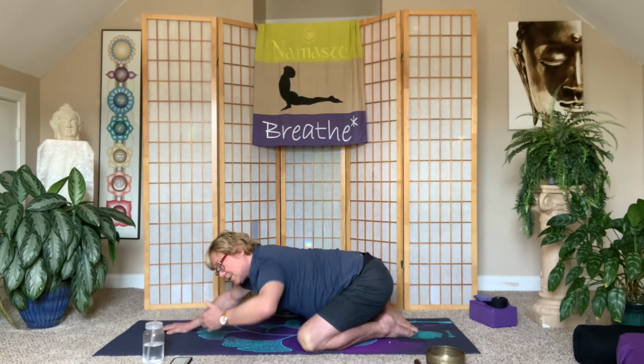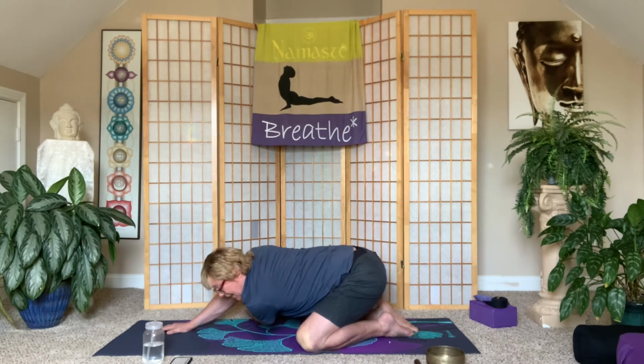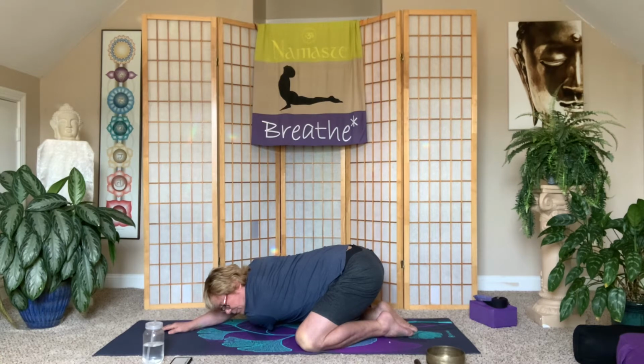Other side, thread the left arm through, under the right armpit. Again, reach as far as you can. Then anchor the hand, spread the fingers. Turn the torso and the head to look over this left shoulder. Take a breath.